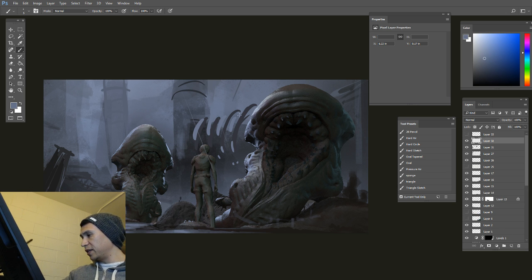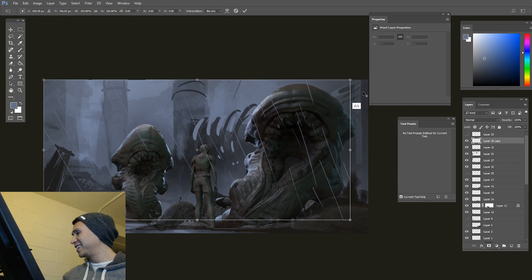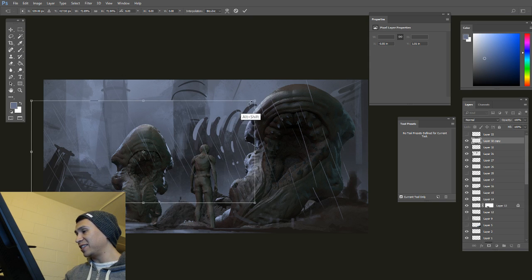Maybe eventually we'll add some rain. Because those little dots are reminding me about today and how it was pouring like crazy. We went out for lunch and then we sat down to eat. Actually, I sat down to eat while my buddy was still inside ordering his food. I was looking at the water sprinkling, and then all of a sudden I noticed it was pouring really hard, aggressively. It was crazy. He shouted at me, "Yeah, baby, we should eat inside." It was insane how intense the rain was.